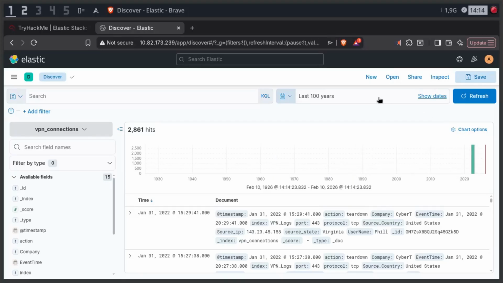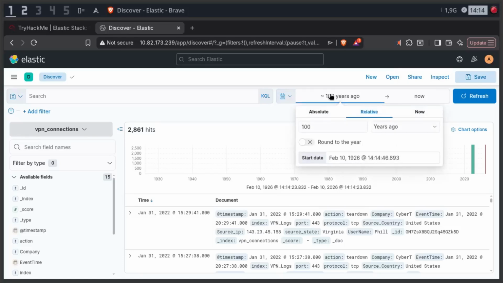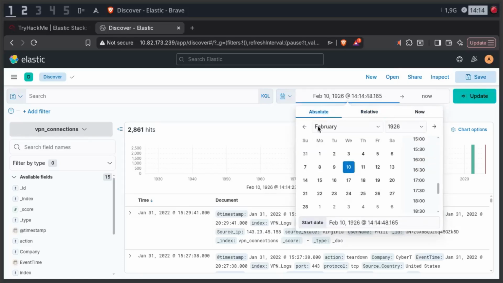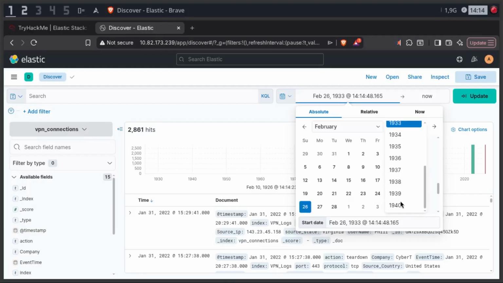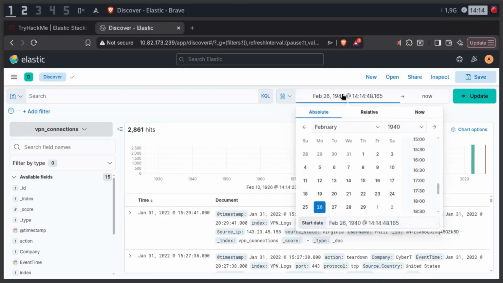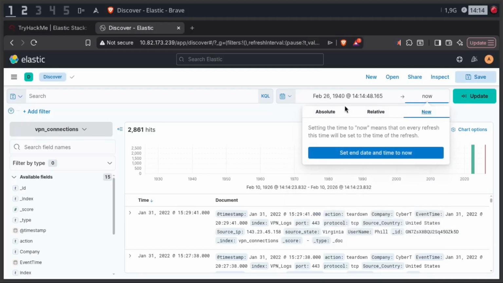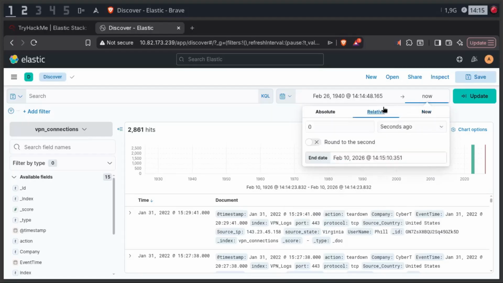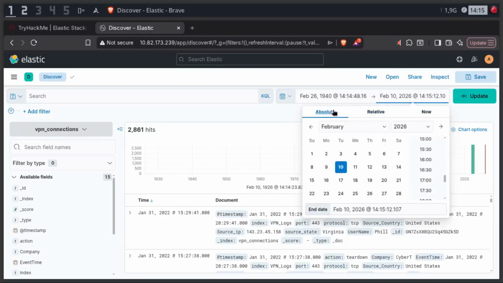2021. Okay, so I'll say the last 2021, right? So we'll do 2020. What is this? End date and time to now relative.